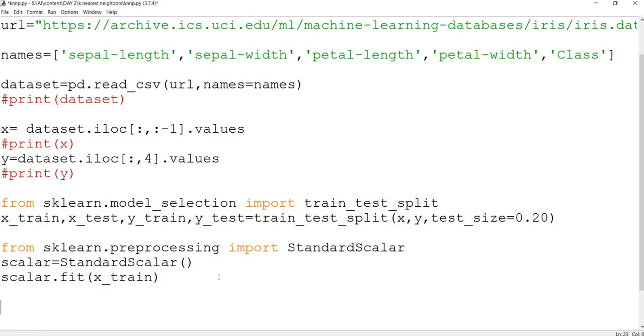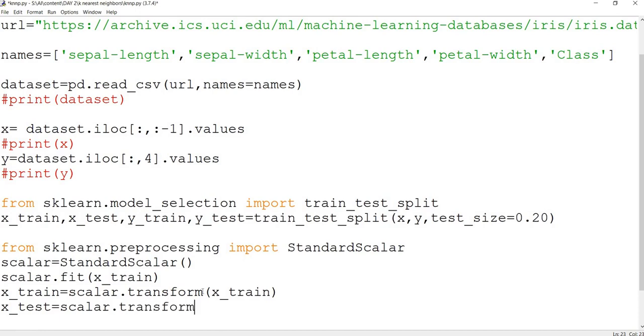After fitting it, we need to apply the transform, right? How will we apply the transform? It is simple. We'll use x_train again. We'll save x_train as scaler.transform of x_train. What is scaler.transform? We are transforming the data. Here we just trained, but here we are actually transforming the data. We are transforming our x_train and saving it in x_train only. Then we have our x_test. For x_test we are again transforming the data and saving it. So we have transformed our x_train and x_test data and saved it.